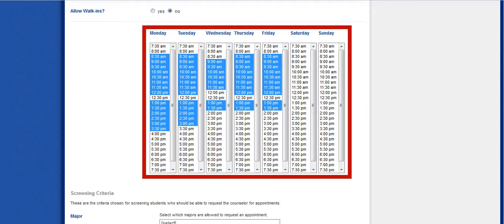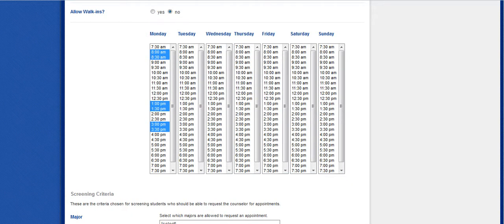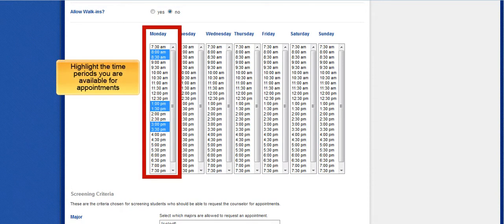As an alternative, if you do not want your appointments to start at specific times like the last example, you can instead simply highlight the time periods that you want to have appointment availability. In this example, appointments will be open at 8 a.m., 1 p.m., and 3 p.m. Each appointment is a half hour in length.